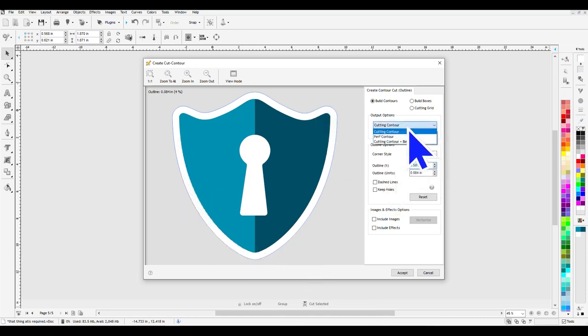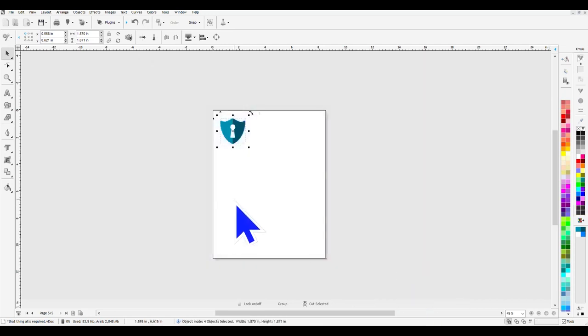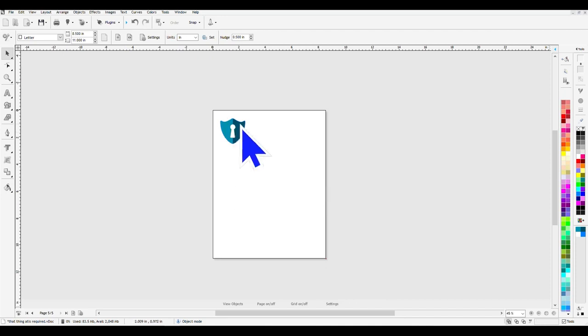We can also change it into a perf cut here by selecting Perf Cut. Notice that the blue line becomes a green line, and that is how you can create a perf cut or a kiss cut here. Now we're just going to put our kiss cut around the edge of the shield, click accept, and another quick way to create a cut line can be done on the design screen here.